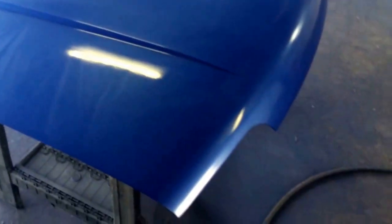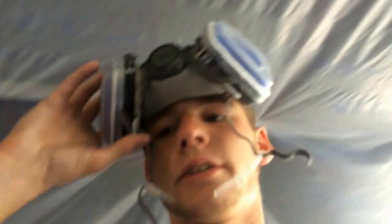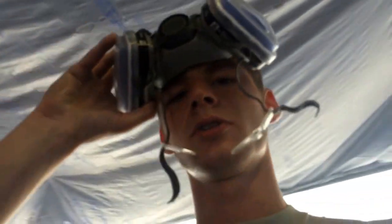I'm about to put the clear coat on. It's about dry enough, and it's still pretty paint fumy in here, so I need to put the mask back on so I don't have kids with 12 toes. Got the exhaust fan going so all the fumes get out and won't land in the clear. All the blue overspray, I don't want to get that in the clear.